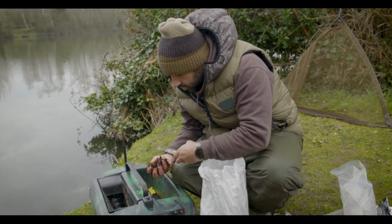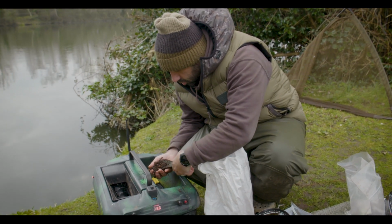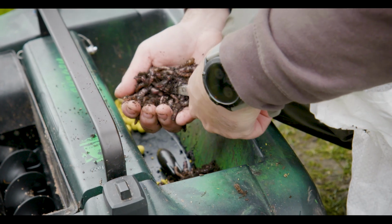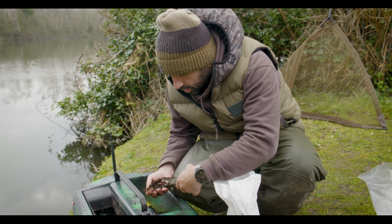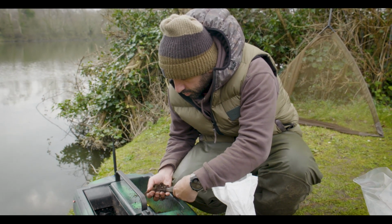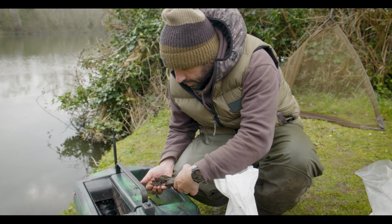We're going for broke today, so just worms straight in, just to get the party started. Goes quite a long way, you know. A kilo of the dendrobenas from Willie's, you can get, when you're just using a few handfuls in a hopper.